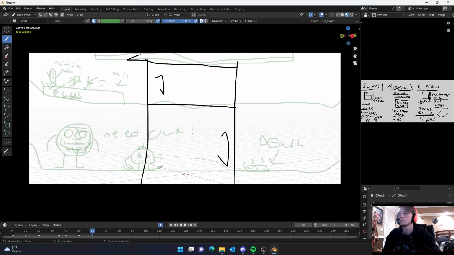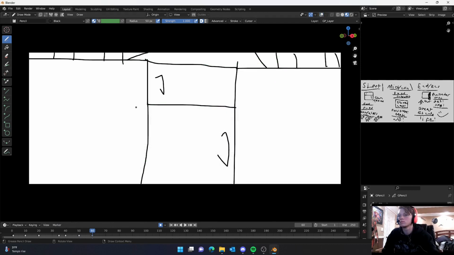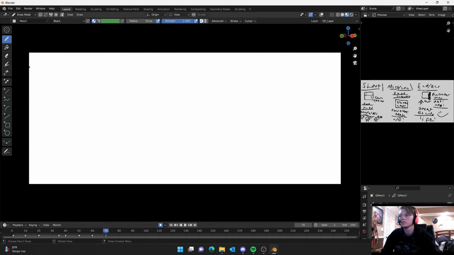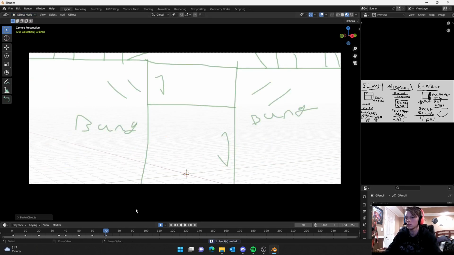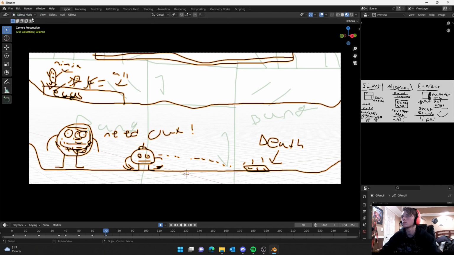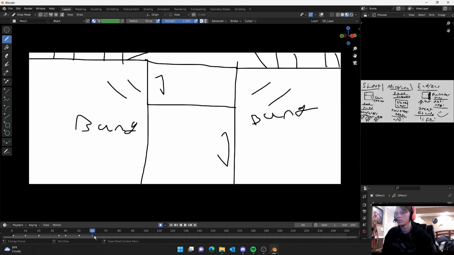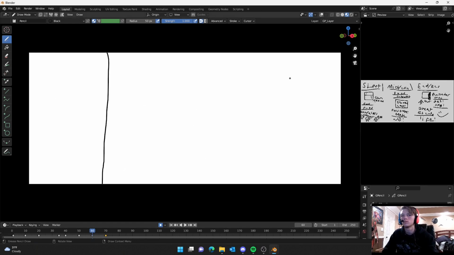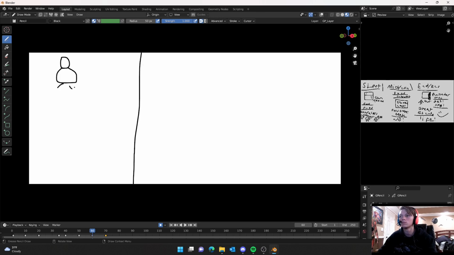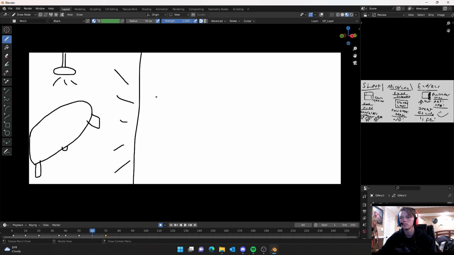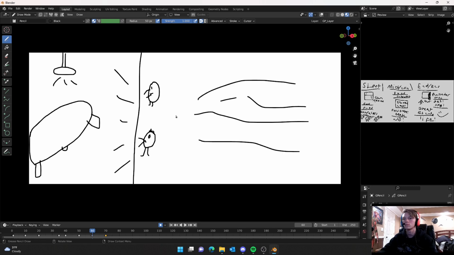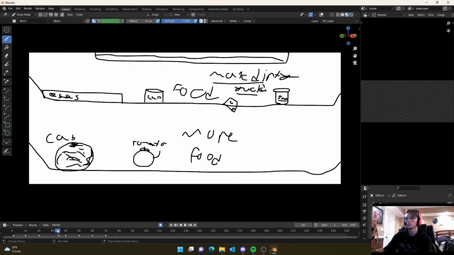Then outside here, there's going to be the fridge again, and you can see that they are banging on the fridge, trying to figure out a way to push it open. And probably in the next thing, I'll figure out something that'll look good for them trying to do it. But then here I decided to make a side view, basically, of the fridge door and them pushing the door open. I might change it later, but yeah.